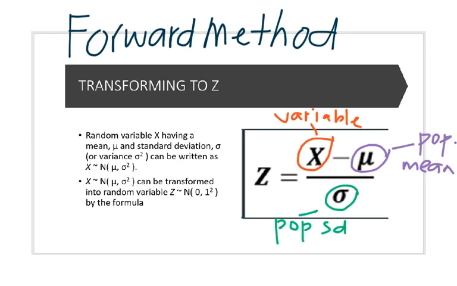Whenever we have all the information, we substitute into this formula. Then we have the z-score. Then we can use the SND table, and then we can find the probability value. Let us go to the example so that we can know how to transform from the real variable into the z-score, and then use the SND table to find the probability.